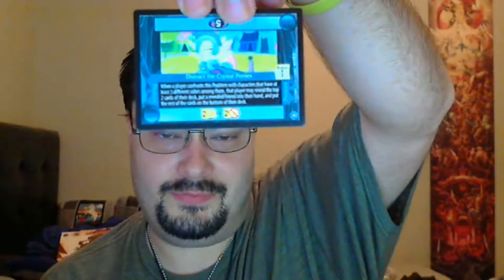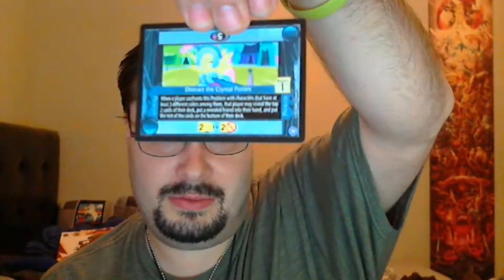This is the one where they're looking for the Crystal Heart, the season 3 opener. Fluttershy and Rainbow Dash have to distract by throwing a joust. That was the ability: when the player confronts the problem, this problem with characters that have at least 3 different colors among them, that player may reveal the top 2 cards of their deck, put a revealed friend into their hand, and put the rest of the cards on the bottom of their deck. Huh. Yeah, I'm not even sure why I'm gonna bother.